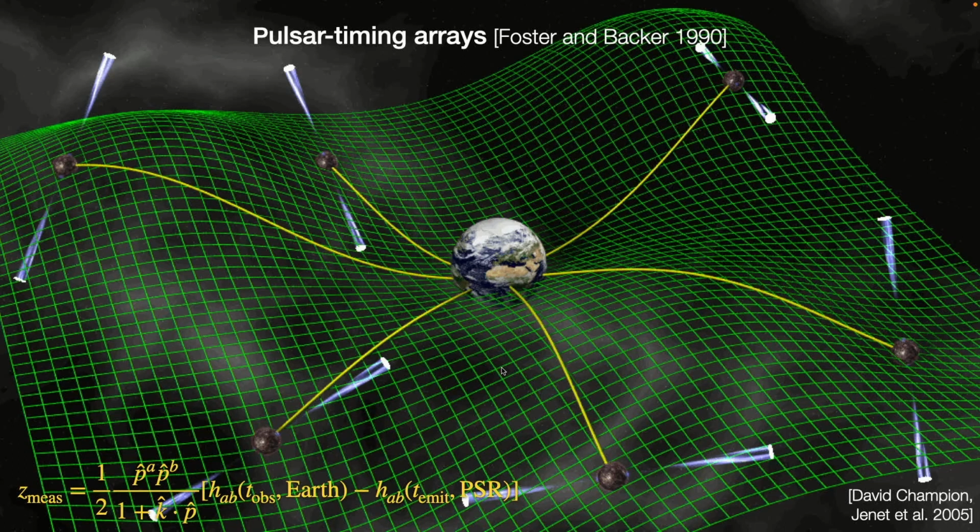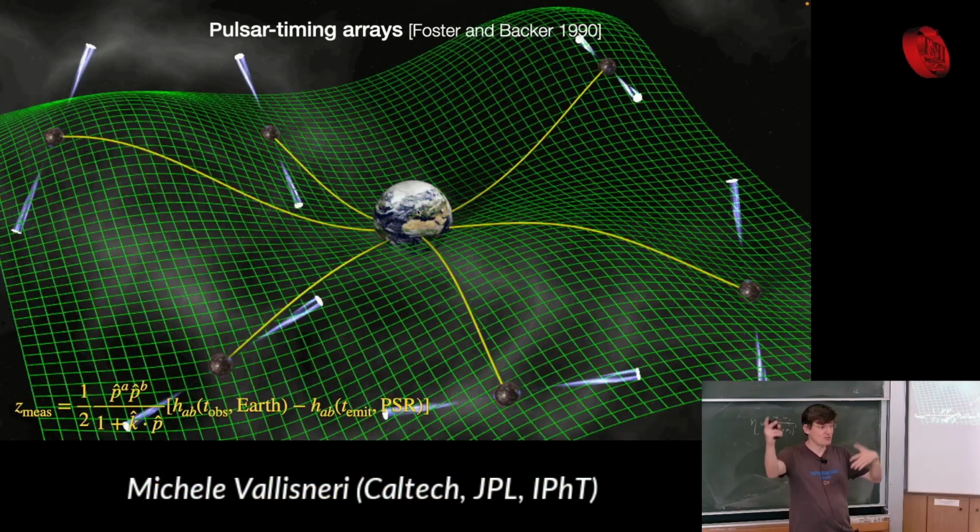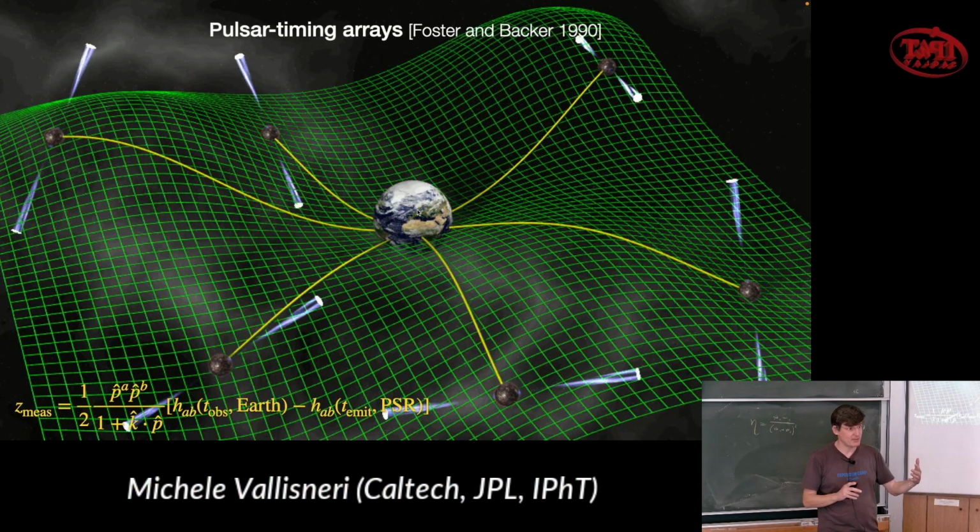The way you do it is using an array of many pulsars, looking for a correlated signal between them. In particular, the signal on the Earth is hit by gravitational waves coming from all directions at the same time. The timing of the pulsars in all directions feels that effect at the same time, except with different geometry, because the line of sight is projected onto the pulsar polarization.